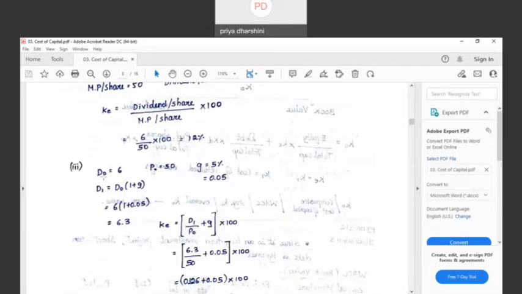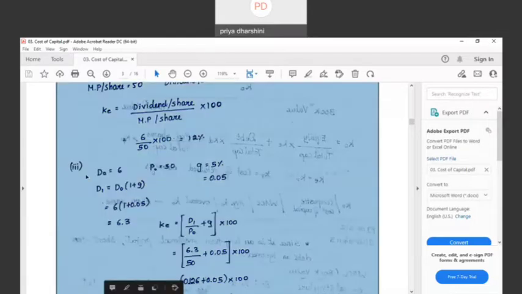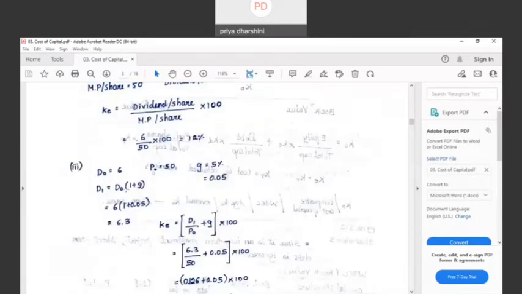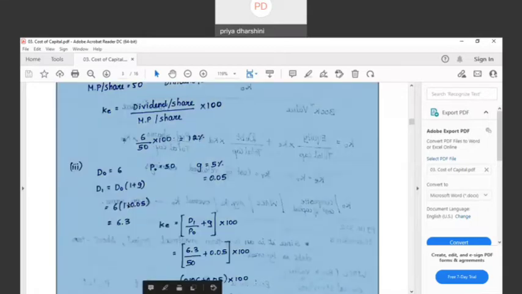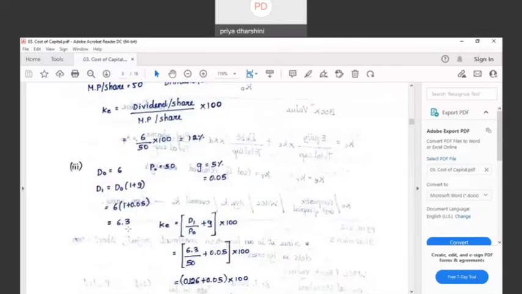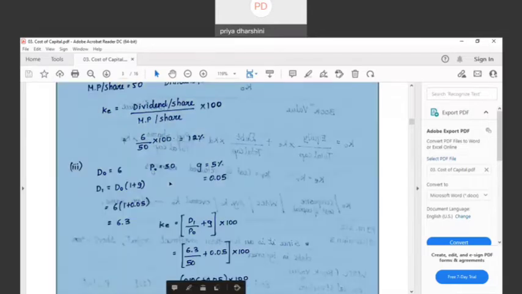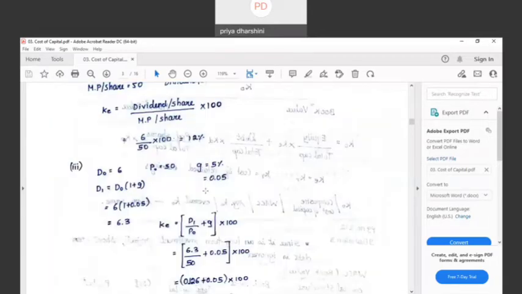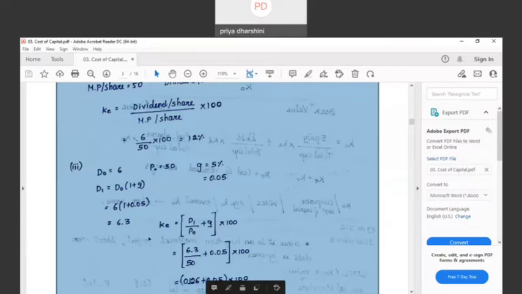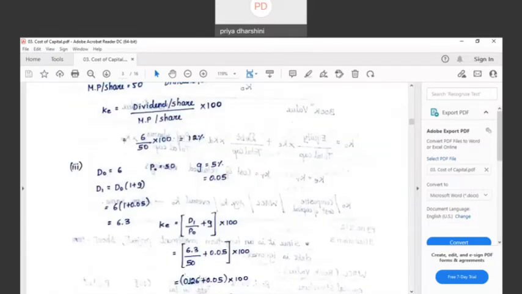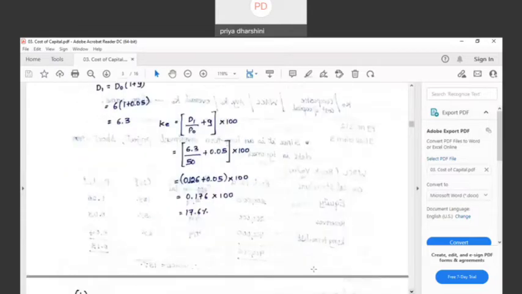Okay. What is told in the previous subdivision? The above equity share. That is why I am taking the previous subdivision value. An equity share paying a dividend, which means it is in present tense, so the given information is D0. How do you arrive at D1? It is D0 into (1 plus G). So 6 into 1.05, 6.3 is D1. Given the price of the share is 50 rupees and the growth rate is 5%, D1 divided by P0 plus G: 6.3 divided by 50 plus 0.05. Multiply with 100, you will get the percentage. Is it understood?